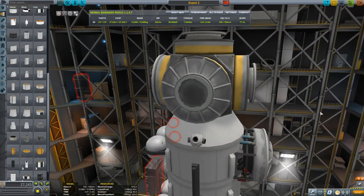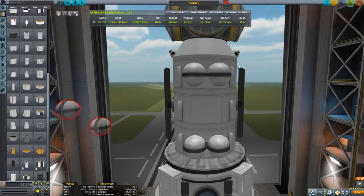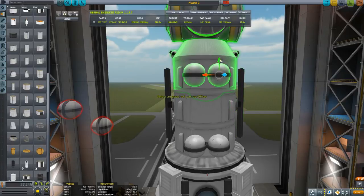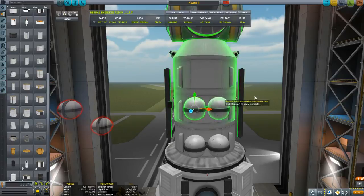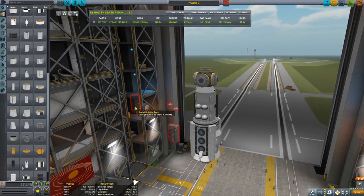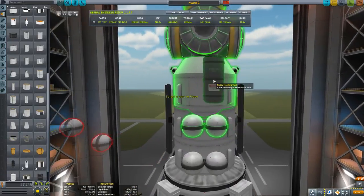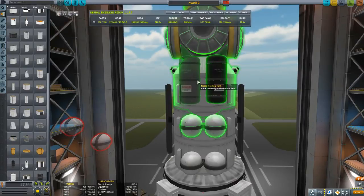I hope we'll have a docking thing, so we'll still fit the Buran there. We'll have to put it up here then. Then I'll just have to move this down. Now, where are those holding tanks? There we go. And we put them two here, one on that side, one on that side.